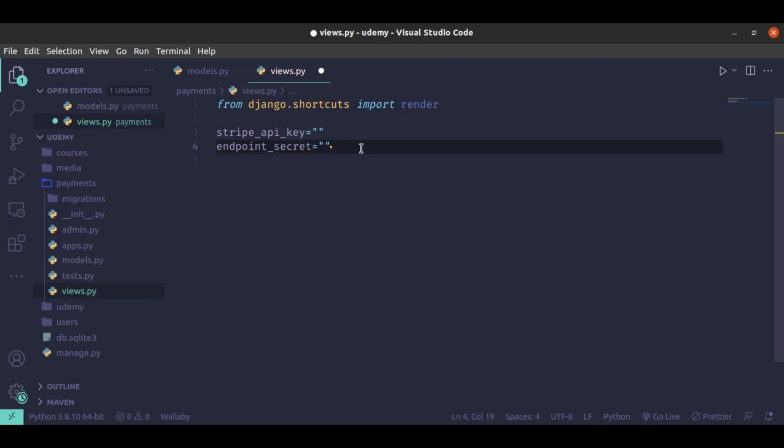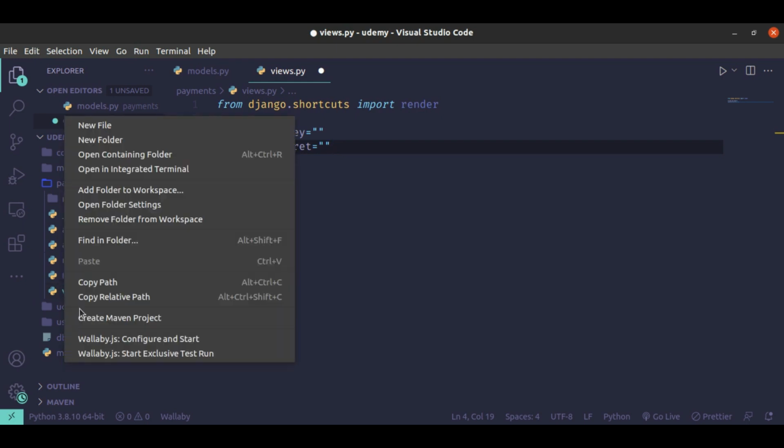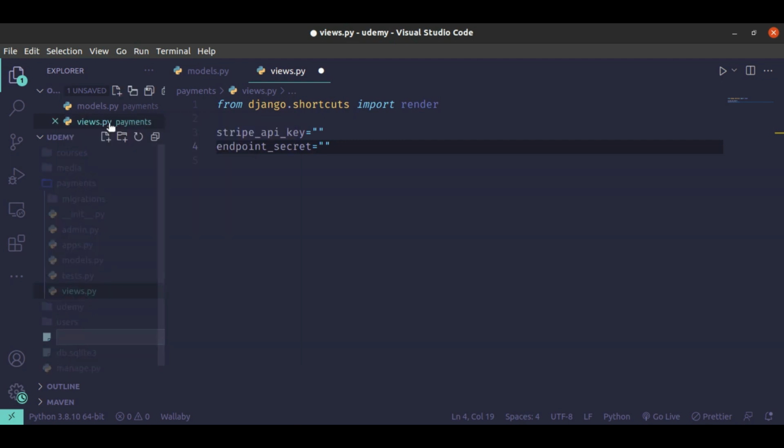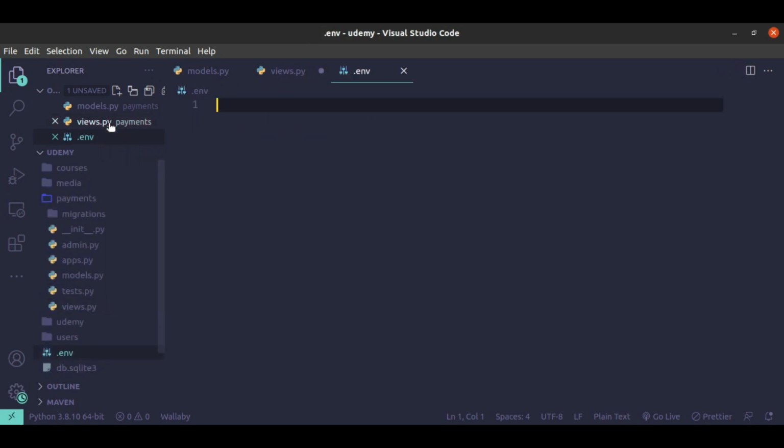Okay, like this. So with the Stripe API key, the first thing you're going to do is create a .env file. Yes, .env, like this.